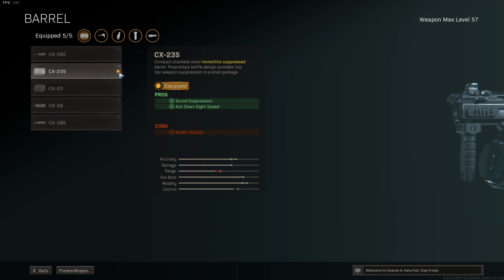There's a trade-off to this lighter barrel. It hurts the CX-9's range a bit. But the gun's range was already bad, and this is a hipfire setup built for rushing to close range anyway, so I don't think that's much of a problem. We're not trying to shoot anyone outside of the same room with this build anyway.